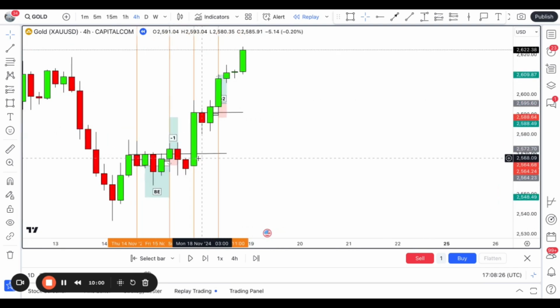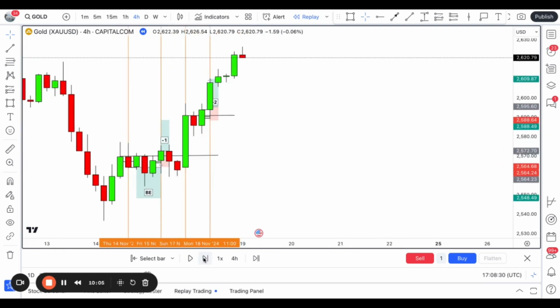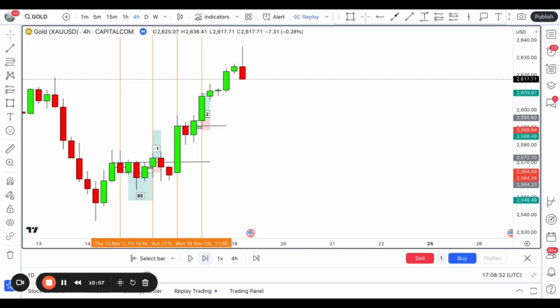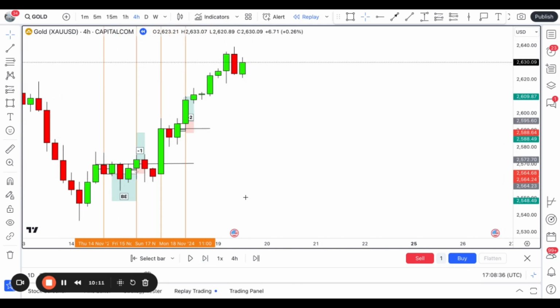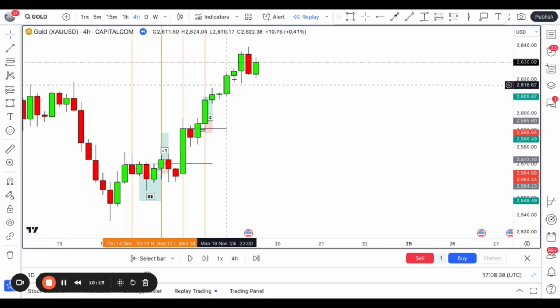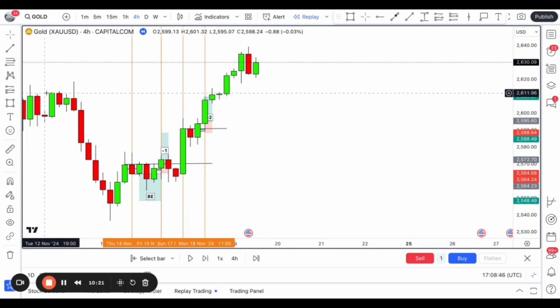Right. Bloody hell. Probably could have got a good trade on that one. I'm just going to wait patiently, you know. Oh my God. You see, we definitely could have took some trades all the way up here. We definitely could have took some trades. And this is all part of the exercise. You know, I'm looking at this area here, but should I even have been bothered? Maybe not. We probably could have took a beautiful trade on this one.